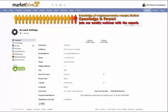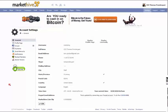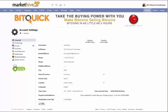Another great thing we accomplished last week was finishing our first implementation of the blockchain. We finished the Makethive coin blockchain, and the symbol for the coin is MHV. What that means is now we can start to integrate it into the back office, into the Makethive.com system. There are two main functionalities this is going to interact with. One is our airdrop functionality, and the second is the micropayments functionality. This week we're concentrating mainly on the airdrop functionality, and we're going to take that coin and start prepping the Makethive.com system, the back office.